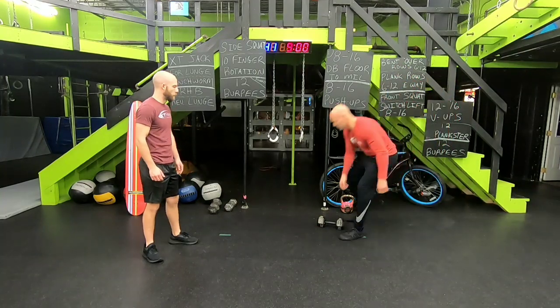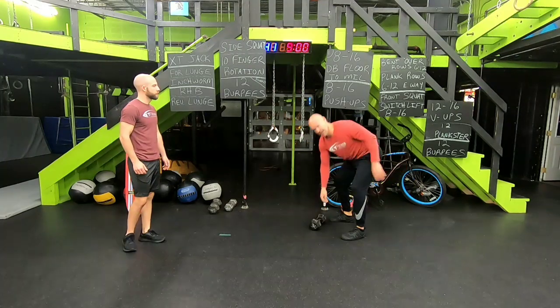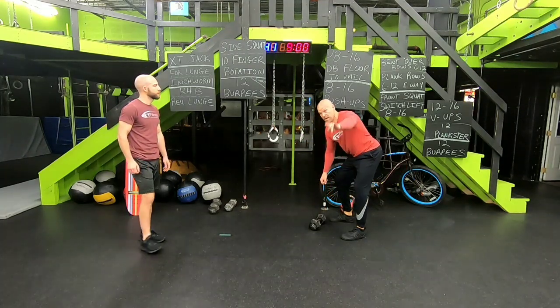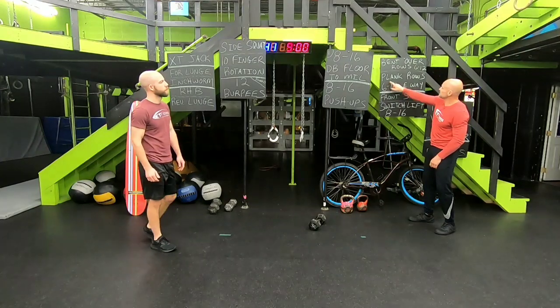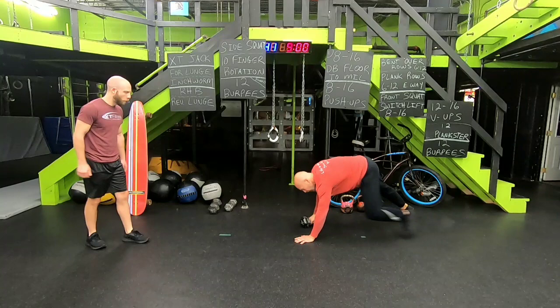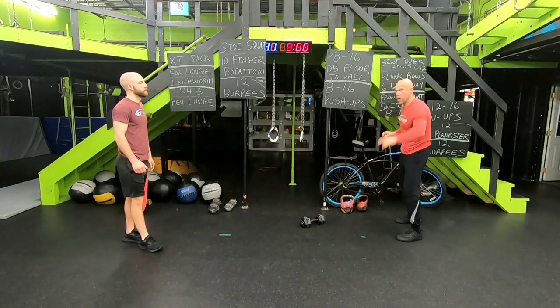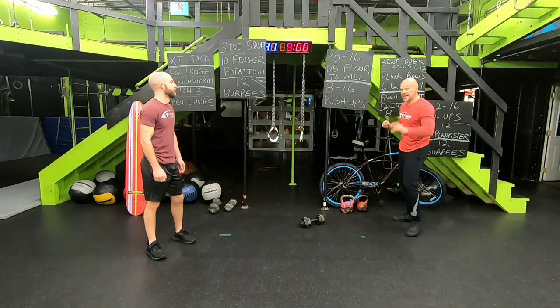Bent over row, so single bent over row like this. If you have two dumbbells, feel free to use them. The bent over rows, look what it says. It says 6, and the plank rows, let me just show you that real quick. The plank rows, I think we did them earlier in the week. I'm talking louder today because I want everybody to hear me. 6 to 12 each way.